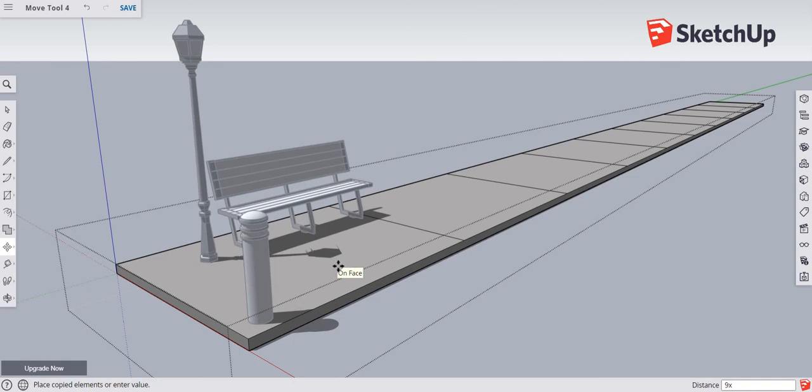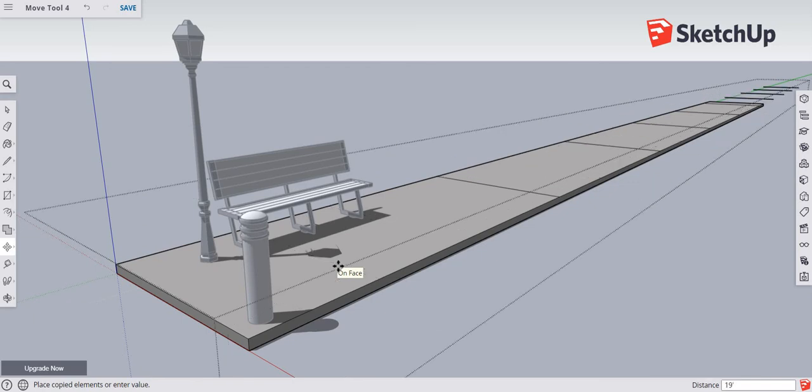Now, if I have not touched any other tools, I can continue to alter this. Let's say I wanted them at 5-foot intervals. I can type 5 foot and enter. See, it did them at 5-foot intervals. I need twice as many, so I need 19, enter. Whoops, did 19 foot.